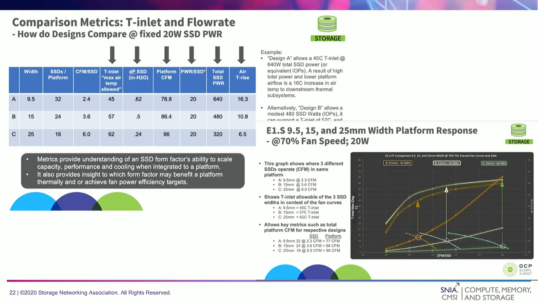For customers that want best performance and most I/O, they might want to go to the 9.5 millimeter to fit the most drives in a 1U. If a customer has a design where they just want the best TCO and lowest fan speed, they might go to a 25 millimeter. And that leaves 15 millimeters, the sweet spot, a good compromise of both, where you have really great performance, power, and scalability, and pretty good airflow.